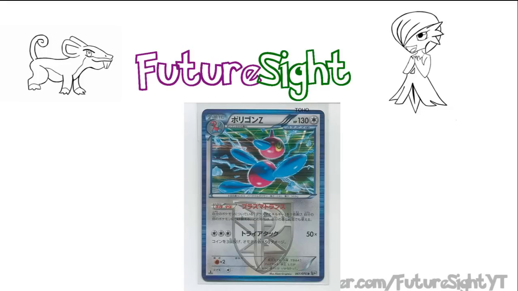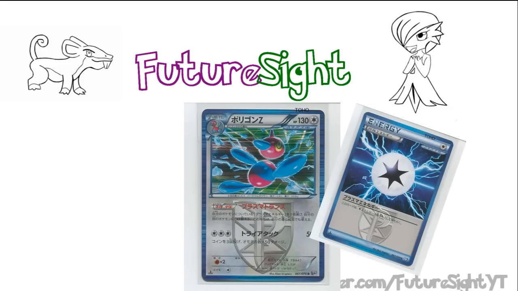and his ability, Plasma Trance. An ability which allows him to move plasma energy around the board, much like Hydreigon can do with dark energies. And to be honest, this takes what I said about Dialga not being able to do the Durant thing, and basically tells me to think again.